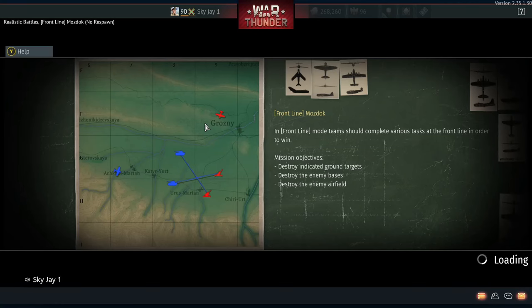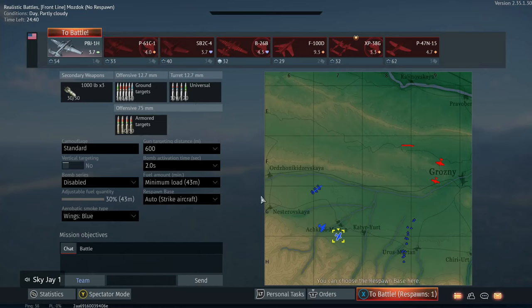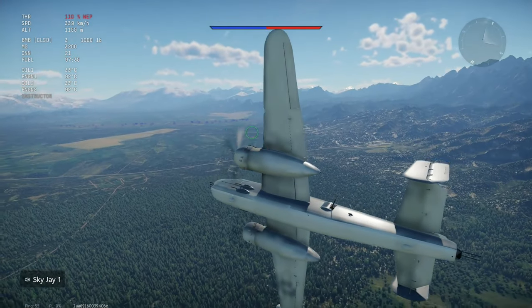Another frontline? I hate these maps so much. I'm getting a lot of those lately, though. Why have they become so much more common? Last year when I was playing these, I would get, like, maybe one frontline map every 50 matches. Now it's 50% of the matches I go into that are frontline. Wyvern.